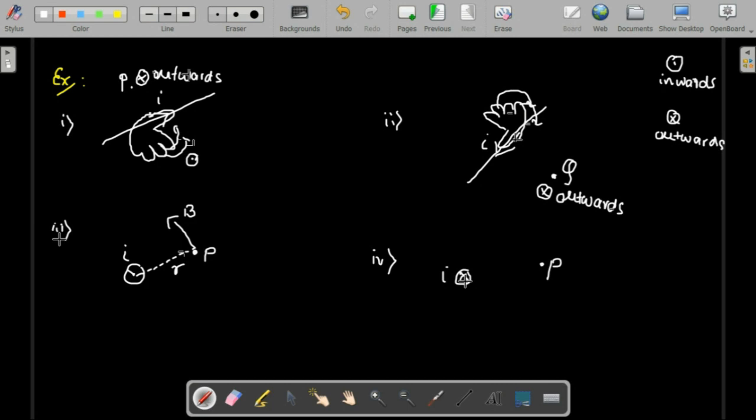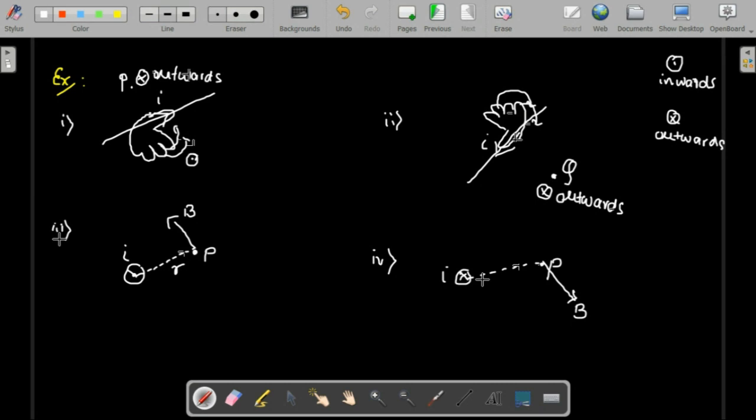Similarly, sorry, this one was inwards, this one is coming outwards. So if it's outward, it will be just opposite. The field will be in this direction. Okay, obviously making an angle of 90 degrees with the current flow. So you have to use your thumb carefully, so that you are able to do this problem. Okay, you can have these kind of problems again and again. You'll see that you'll be able to solve it.